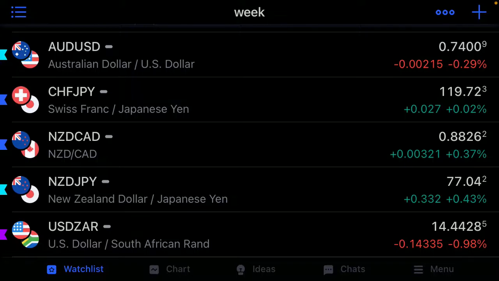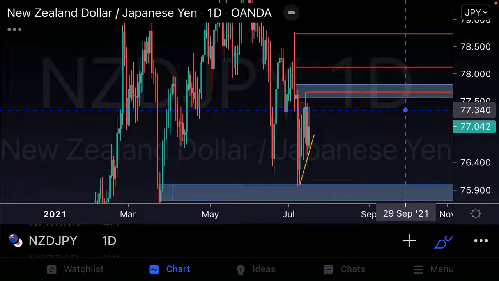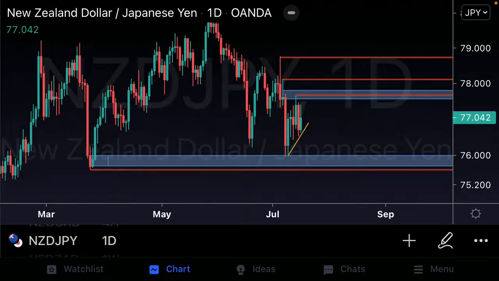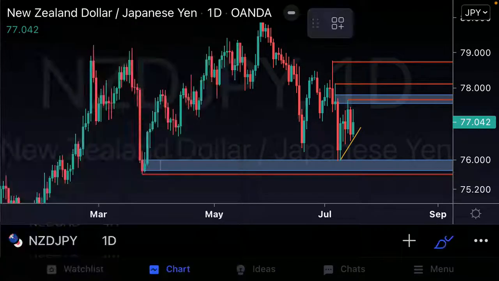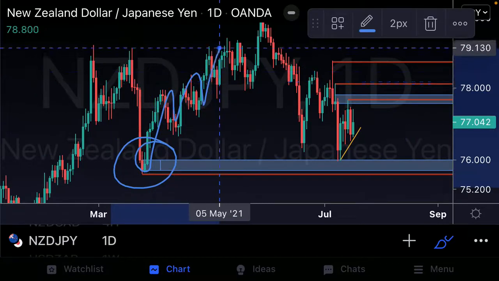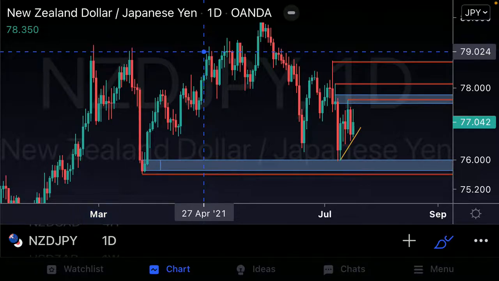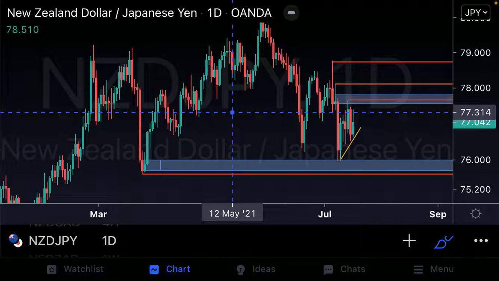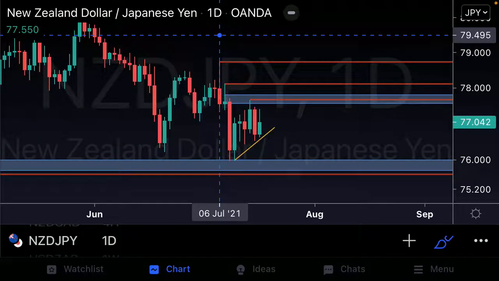Now that we've spoken about AUDUSD, guys, let's get on to the last pair that we're going to have a look at, and that is New Zealand dollar JPY. Now on New Zealand dollar JPY, we'll hop up to the daily just so that we can observe and highlight our important key structural areas. And what we will see, guys, highlighted on your chart, is this important support structure here, where we saw this whole big nice corrective structure being able to violate some structural highs. So a nice important area where we've seen buyers come into the market, able to even violate some structural highs.